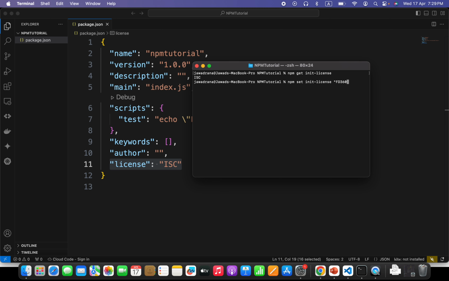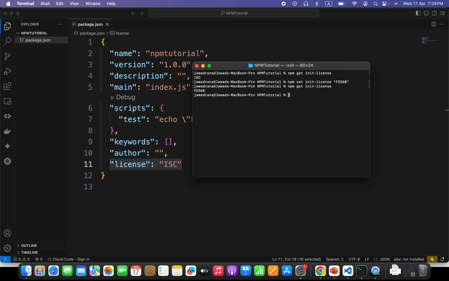So make the license FD 360. As you guys know, it's set up. Let's go ahead and check if it's set or not.